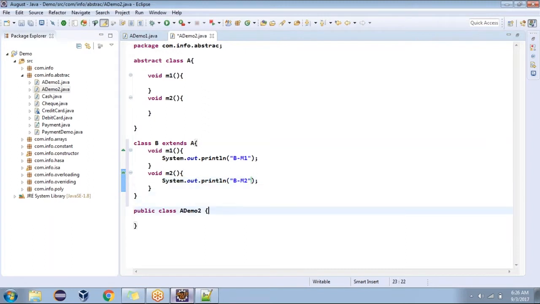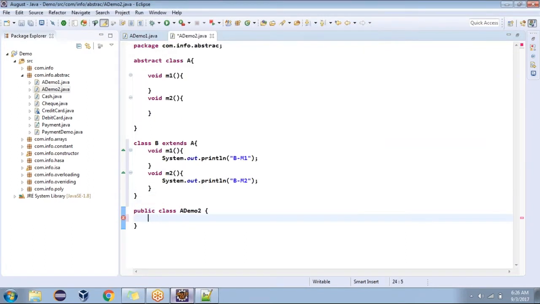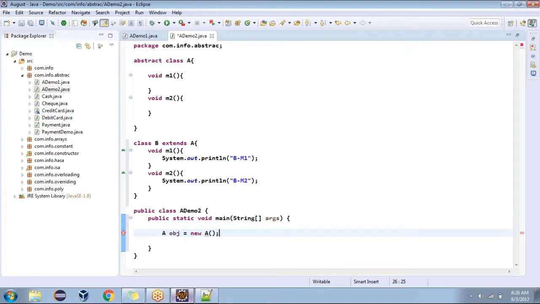Excellent, excellent. You guys are with me? You should think about these things, guys. We cannot create an object for that, so we can control it. When you try to create an object for A, it will give the error. To control that, we are making the abstract class. Understood, guys?